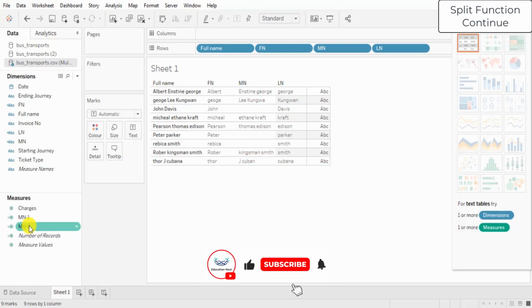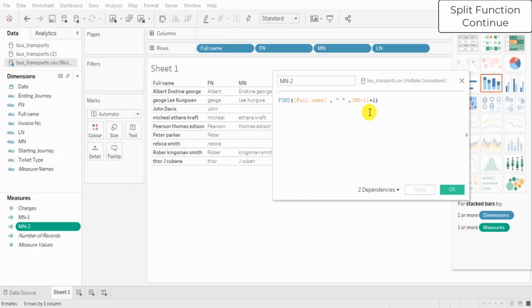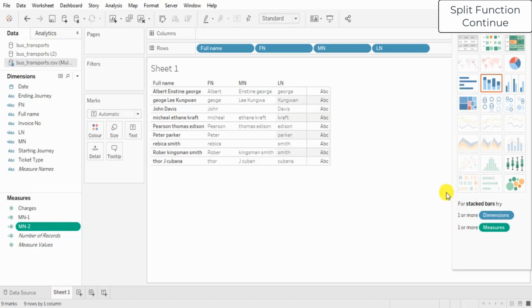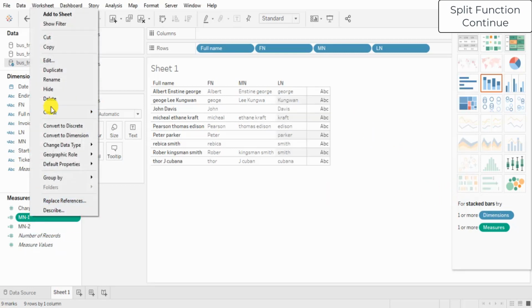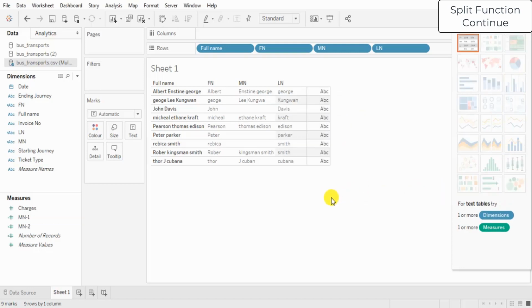Again, I need to check out with the second one, edit this one and space. Okay, substring, comma, start one, and this one is fine. Let me check out with this. Is there any problem with this? One.